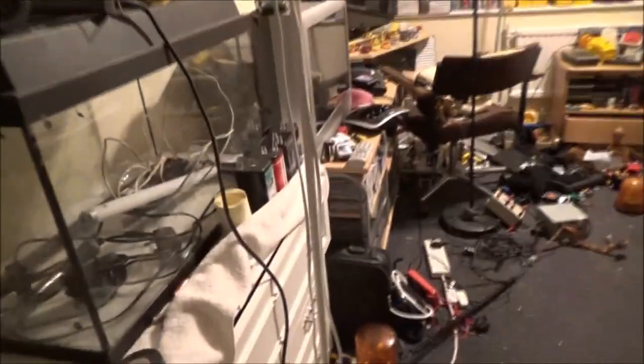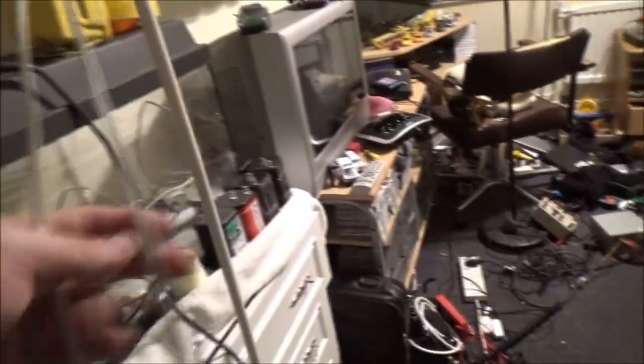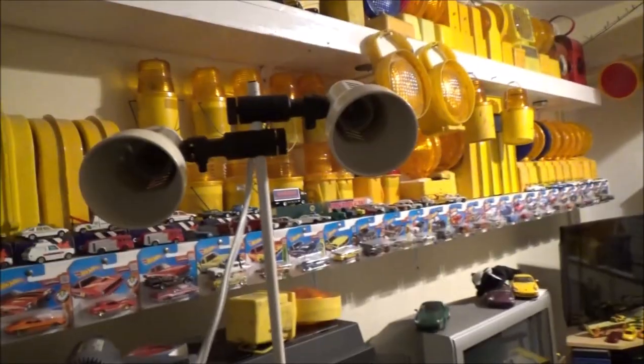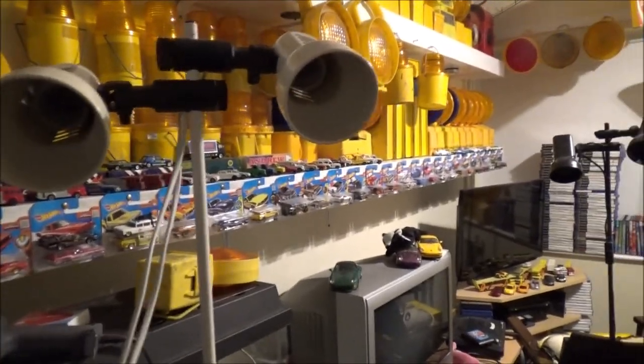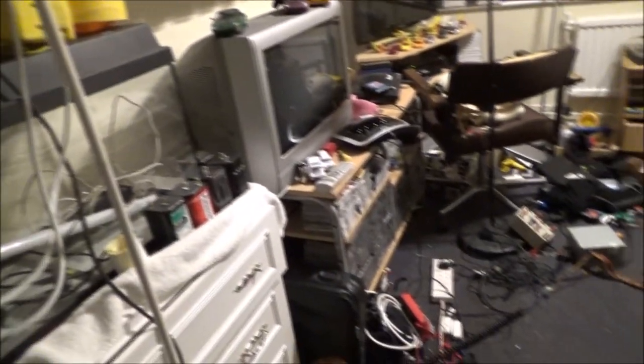I was trying to remember what else I got. It's all dotted around the place. Oh, I got this lamp stand as well, which I need to do some work on. I need a light switch, because there's one switch on each of these. It wasn't a double switch like I've got on that one. I think this is actually older than that one, or it's just a different design, I'm not sure. But when I first got it, it worked, but the bulbs were flickering quite badly. So I tried all the connections, screwed them all down, opened the switches up, screwed all the terminals down.